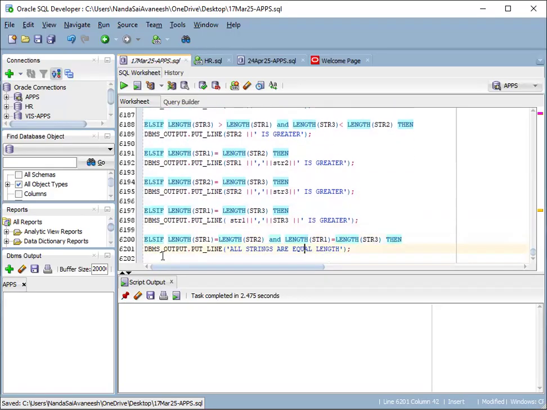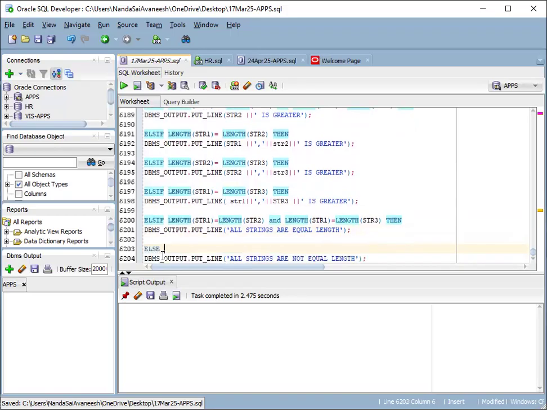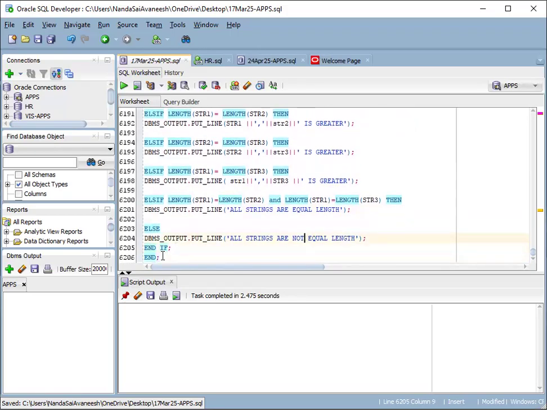Okay, all these combinations we have to verify like this. So otherwise all strings are not equal length. So here all strings are equal length, otherwise it is not equal length.